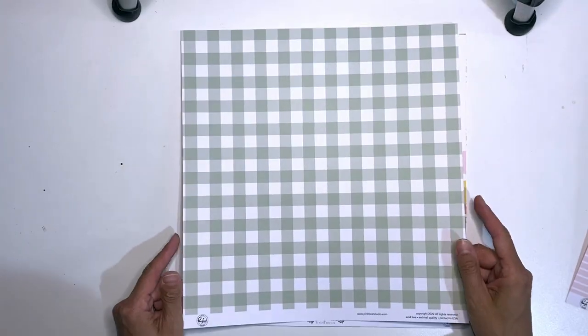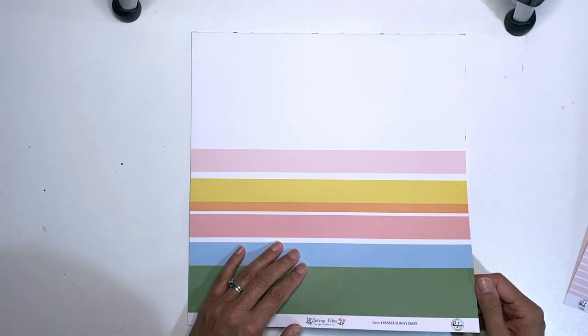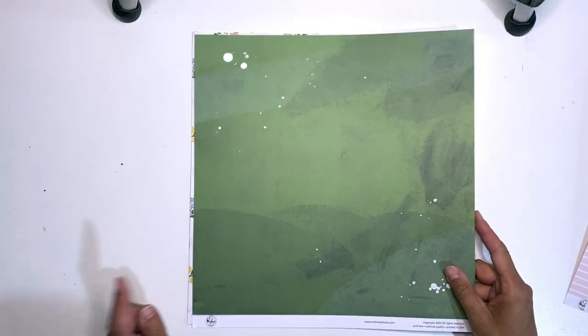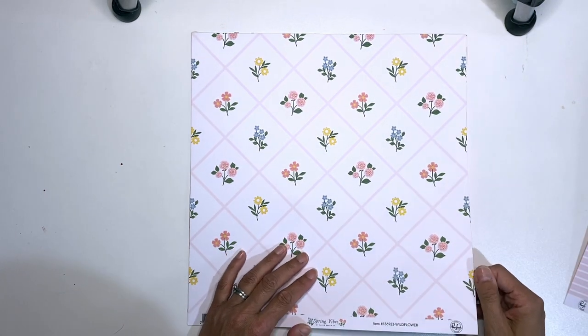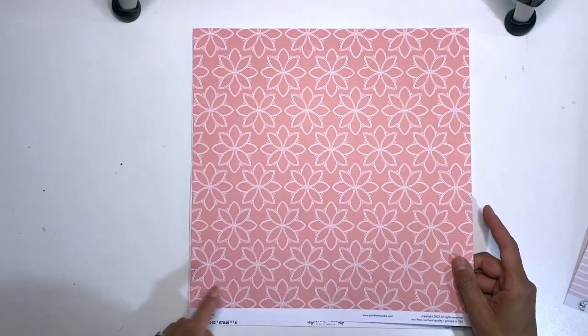Really pretty. A lovely gingham plaid. Here we have Sunny Days. Not sure what I'll do with this yet. Might deconstruct it, stitch it, and put it back together. But I love this. So it's a hard call on what side to use on these papers. This one is called Wildflower. Really, really pretty. Diamond type shape with florals, and this is the B side, which you could definitely fussy cut.